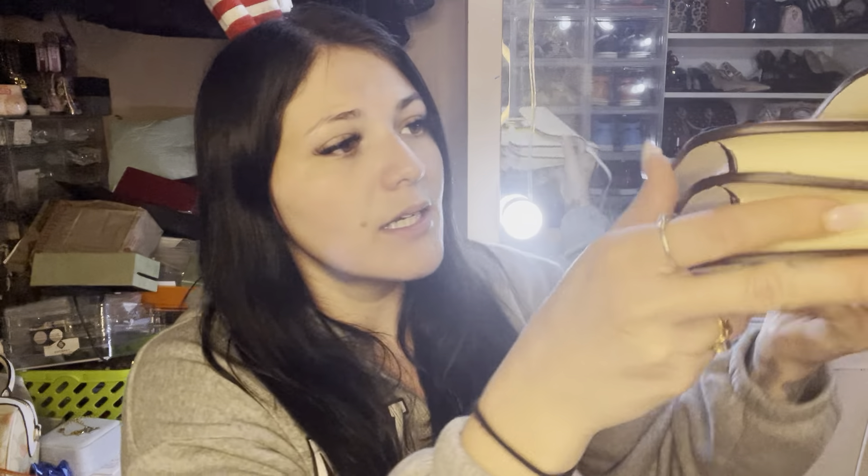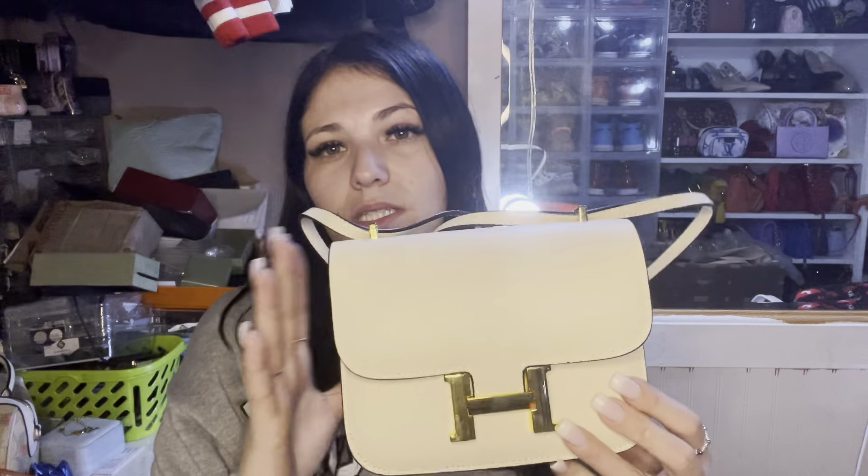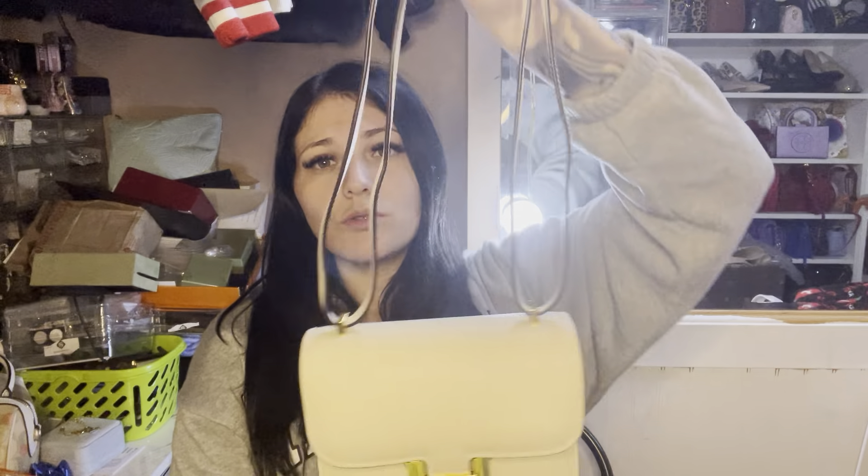Now I'm going to show you the Hermes bag I got previously — super cute. I thought it was white but it's actually more of a cream color and it did come in a box. This is the smaller size; it also came in a bigger size. I believe there are six colors and each comes in the small or larger size, all with gold hardware. It has stamping and you just pull it up to open it. There are two internal pockets and you can wear it as a shoulder bag or drop it down as a crossbody.